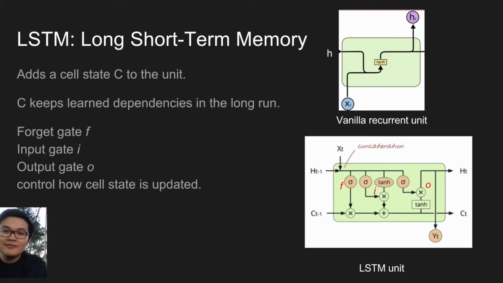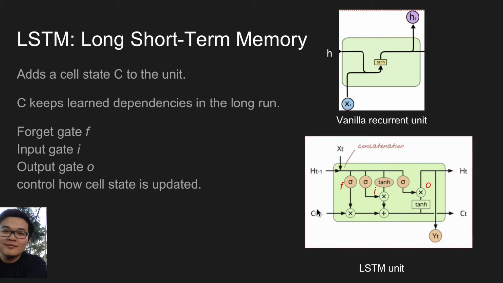In this slide we'll talk about the long short-term memory recurrent unit. Compared to vanilla RNNs, which only combine the previous hidden state as part of the input for the current recursion activation function, the LSTM has a gating system that allows control of how learned dependencies are updated. Explicitly, it has 3 gates along with a cell state C that keeps track of the learned stuff.